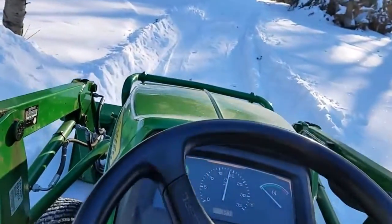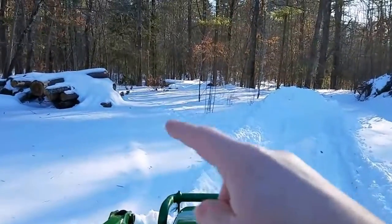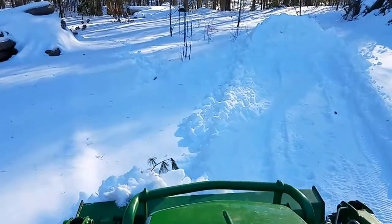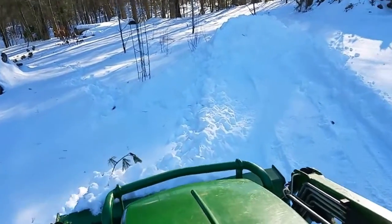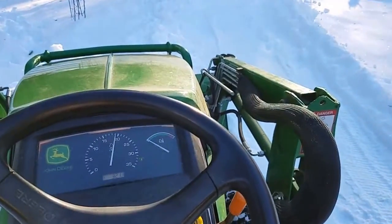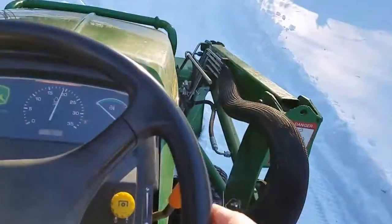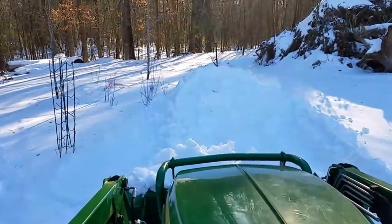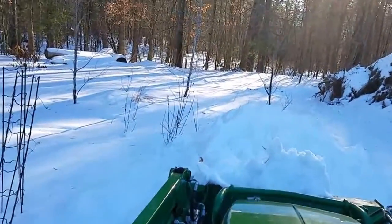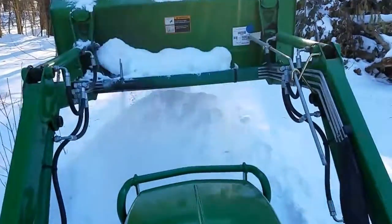I did some clearing before the last snowfall here but it got all covered up, so we'll just push the snow and see what we do. When I'm steering, sometimes it doesn't want to steer, so I have to pick up on the bucket a little bit to give the front wheels traction to actually steer, and then I can push the snow. This is a little bit of snow pushing — or material pushing 101, really. I just lift and lift and build it up into a pile.